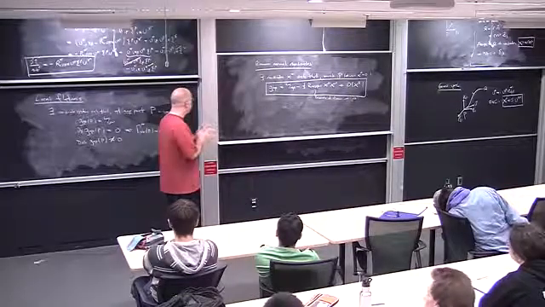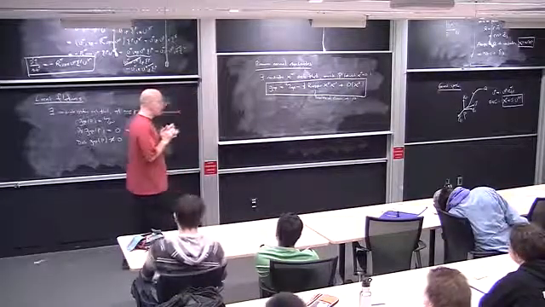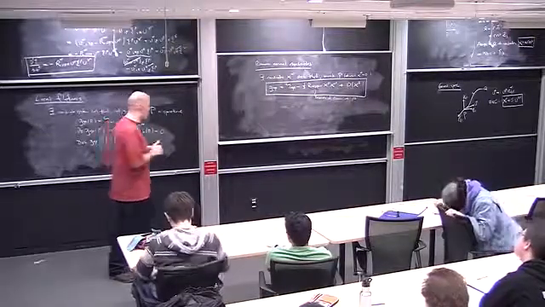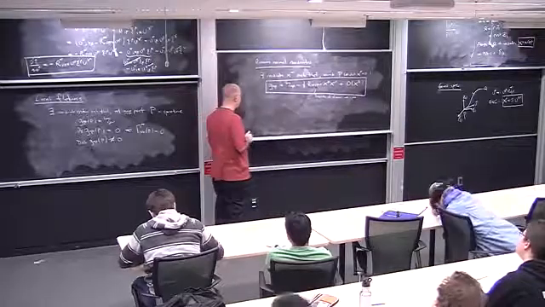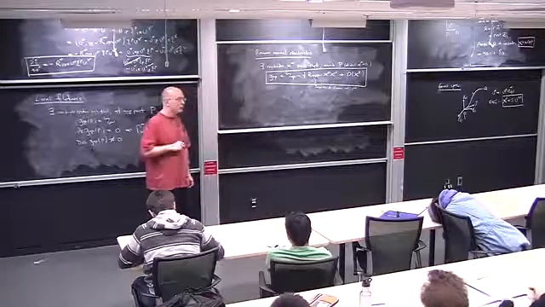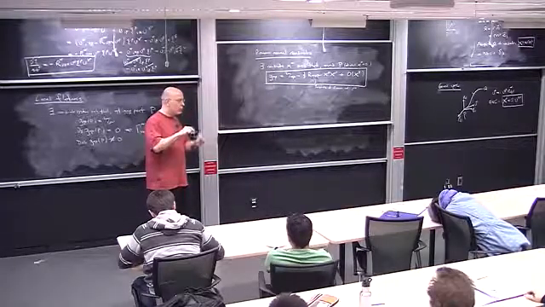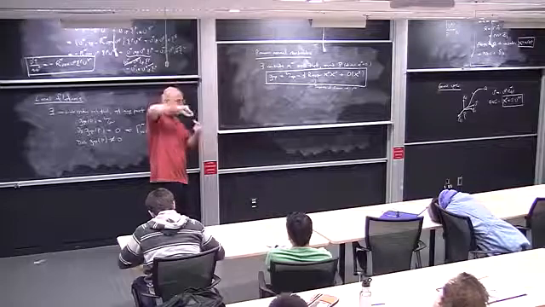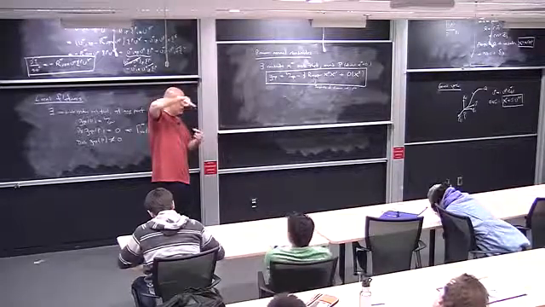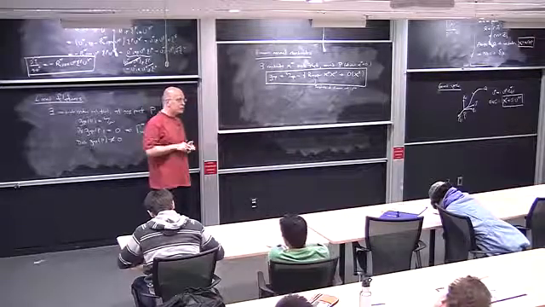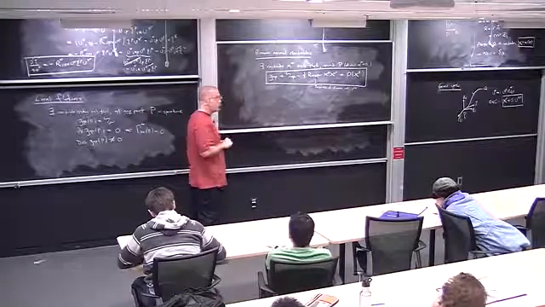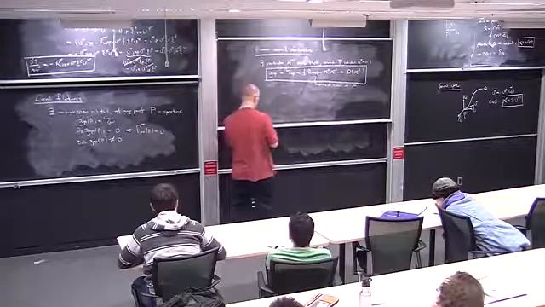Okay, I'm going to say one more thing, and then I'm going to quit. There's a variation on that theme that turns out to be extremely powerful and makes a very deep statement about relativity, about physics in a gravitational field. Instead of focusing at a given point, what I can do is focus on an entire geodesic. So suppose I have a time-like geodesic. I can do a construction like this where instead of shooting off geodesics in all possible directions, I shoot off geodesics orthogonal to my world line.